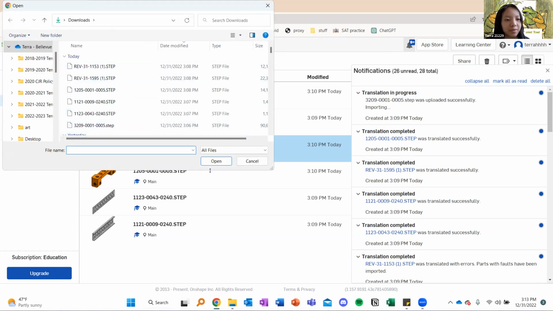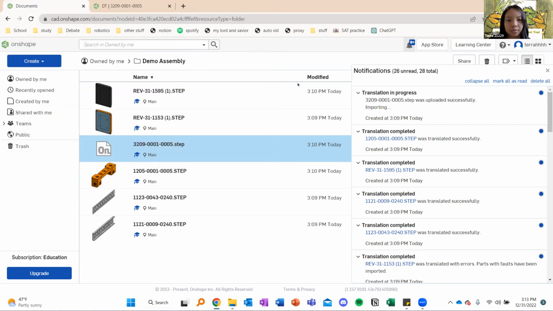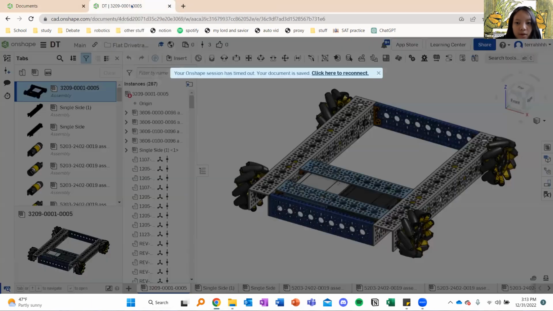And you just select the files that we downloaded. Yeah, remember to unzip the files. Yes, sometimes that translate takes really long time. It's still uploading, not translated yet.